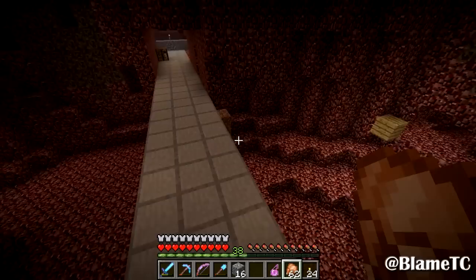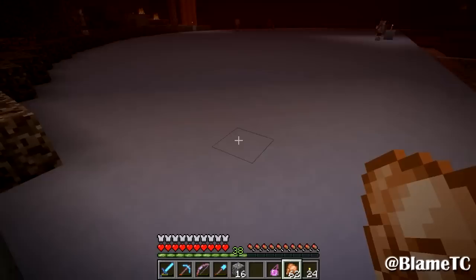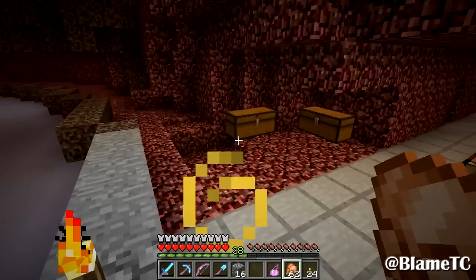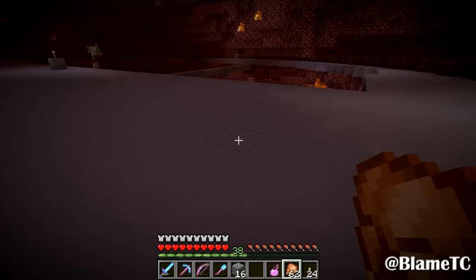So I decided to go with stained clay. Because just making everything with stone or stone brick, I don't know, man, it's just kind of blah. You know what I mean? It looks like a cage, and that's not really what I'm going for.